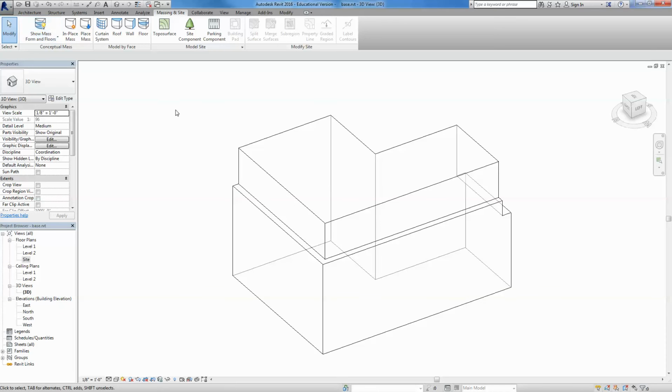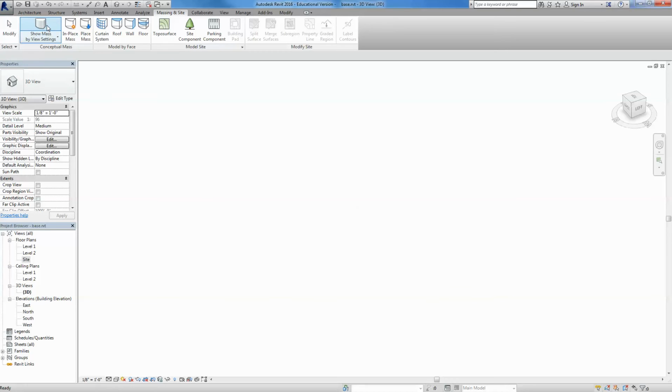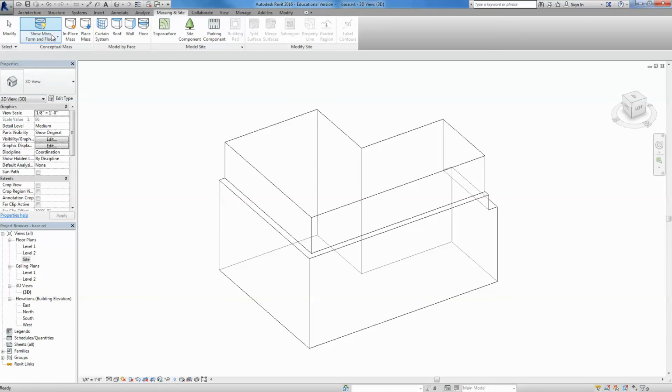Why is that? Because imagine we start creating our project from this. We create walls here, floors, etc. Well, the conceptual mass is going to be bothering our eyes very soon. So you're going to be able to turn it off and on and be able to see both simultaneously whenever you want, or just clean the screen and only see architectural or project components, etc.